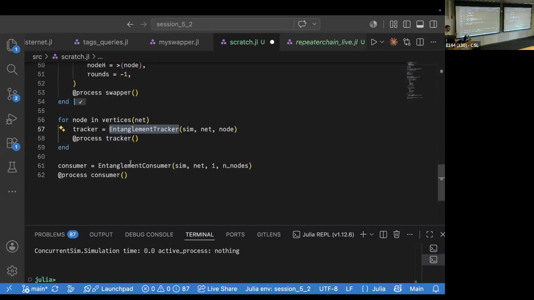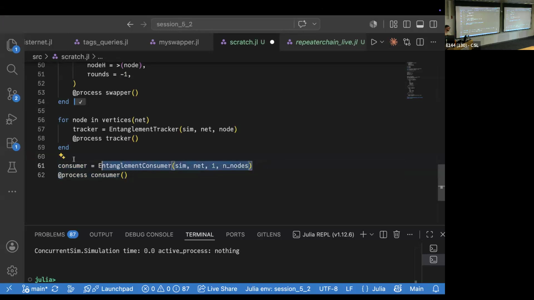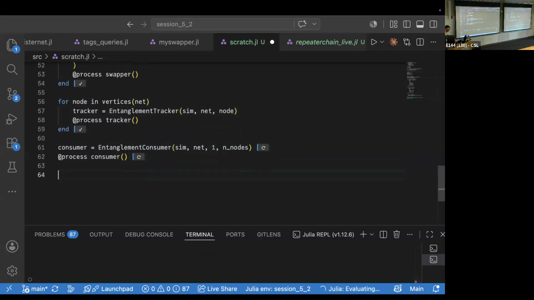And all these protocols here, entangler protocol, swapper protocol, entanglement tracker, and entanglement consumer come together as a suite of protocols. It's an API. Whenever you want to work with them, you install all of them, and they guarantee you a certain kind of service, which is what we are going to get, end-to-end entanglement distribution. Entanglement consumer is simply the application. Whenever you have entanglement between Alice and Bob, and they're directly entangled, you measure out those qubits and you're happy. So this is all.